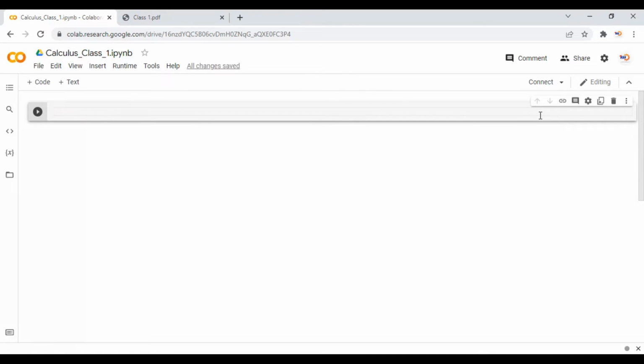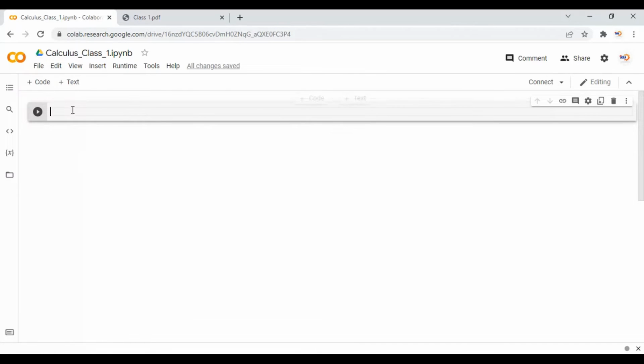With this, you don't need to install any library. If you want to make use of any Python package or library, you can just easily import it and use it. There is no need for installation of anything on your computer. You just need to open your Google Chrome and do everything we need to do for this course. So it is very straightforward. Even if your system has very low memory, you can easily do this once your system is able to open Google Chrome.